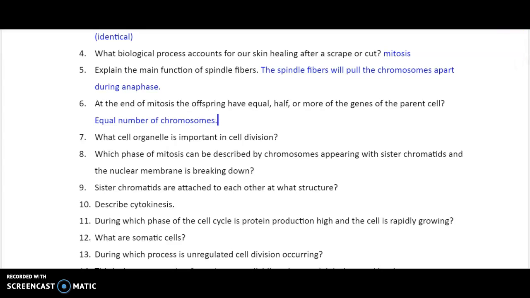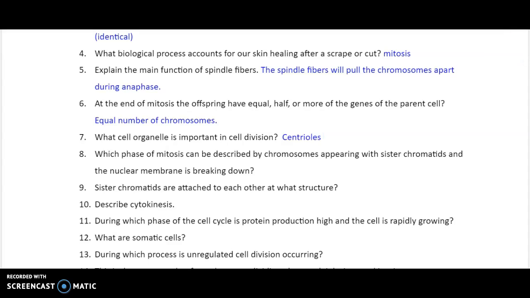Number 7. What cell organelle is important in cell division? Well, that's the centrioles we were just talking about that are making the spindle fibers, and that's the only thing we told you about centrioles back when we were talking about organelles. We kept saying, well, that's the centrioles, and they're going to be important in cell division. We'll talk more about that later. Well, here we are. It's later. So we're talking about those centrioles. And those centrioles make those spindle fibers that are going to attach to the chromosomes when they're lined up down the middle at metaphase. And then during anaphase, as they're moving away, it is those spindle fibers that came out of those centrioles. They're going to be pulling them apart.